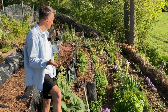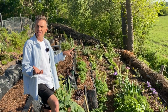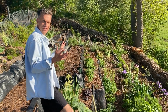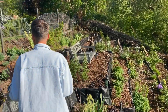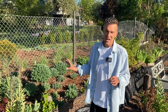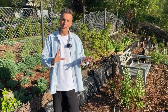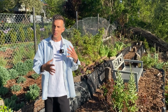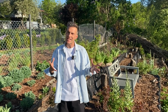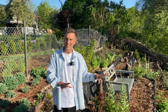So I am happy that I built these terraces here and can really just knock myself out in here, planting whatever I want to. The top layer, I think, is quite exciting, so this is what I can already show you. The top layer is planted pretty much only with perennials, while when we go further down, I'm going to change it. I have some perennials in there, but I'm going to focus mainly on annuals, because I want to mix it up every single year. I just want to try out different color combinations and color schemes and keep myself excited. So I think working with annuals will be the perfect idea in this area.